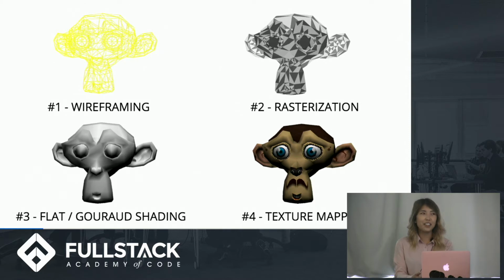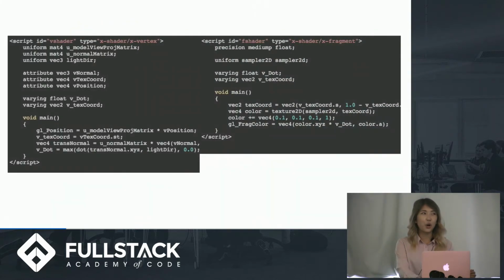Let's take a look at this rendering of a monkey head from start to finish. WebGL is just a rasterization engine, which is just fancy words for meaning it takes vectors and turns them into images and pixels. It draws points, lines, and triangles based on code that you supply. And this code you supply to WebGL in the form of pairs of functions called a vertex shader and a fragment shader, which you can see on the left and right.